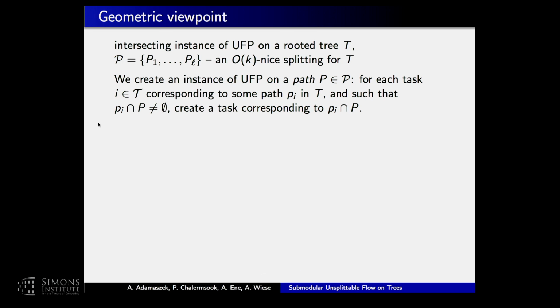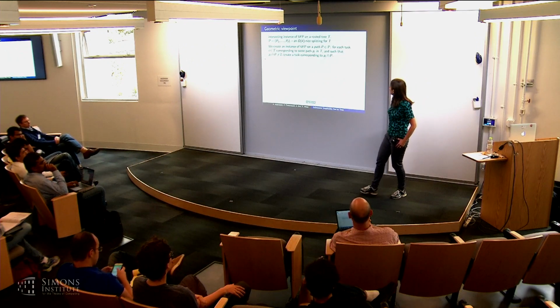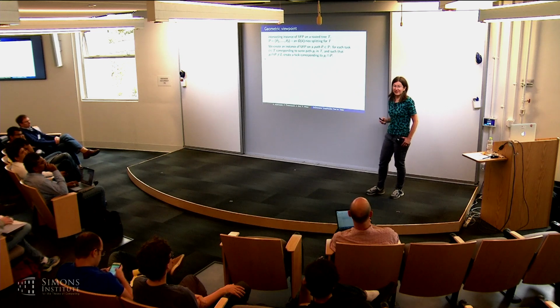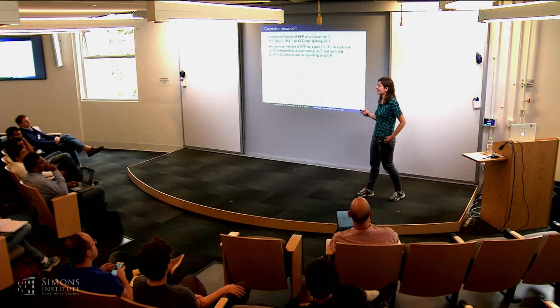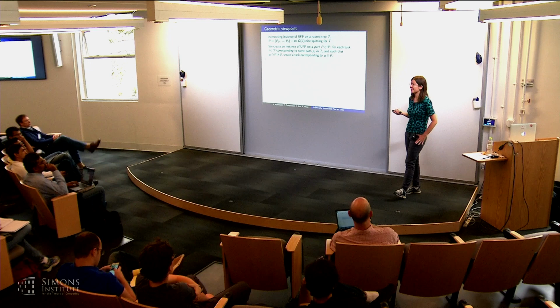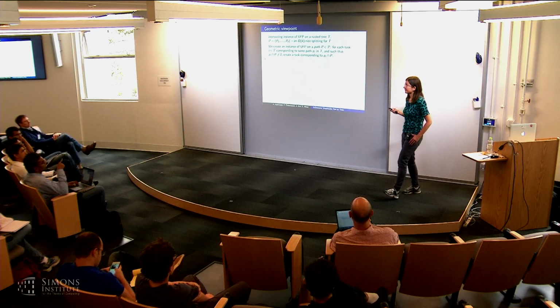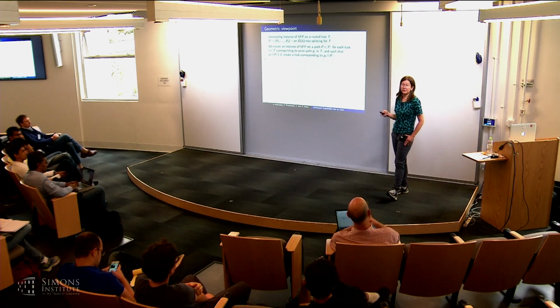How many colors do you need? At most O of path width. So essentially O of log n for a tree. Okay, maybe I won't go into any more details there, but after thinking about it for a short while, I think it's an easy exercise to find out that log n colors are always enough for a tree. And in a binary tree of height log n, you will need log n colors.